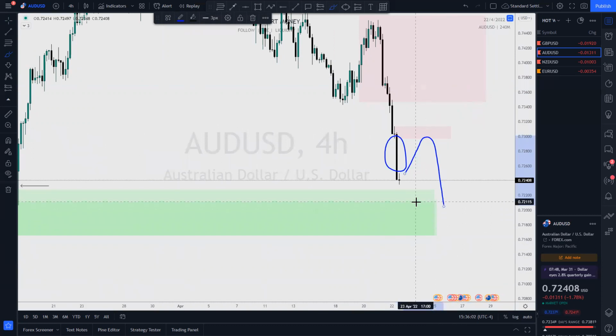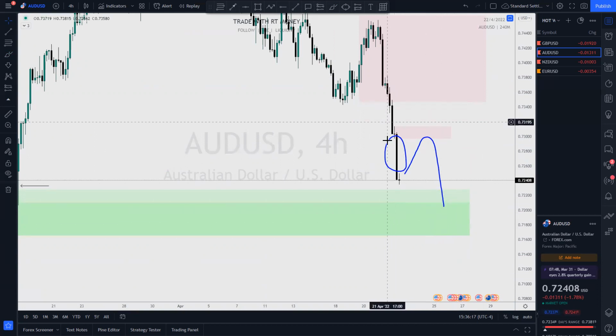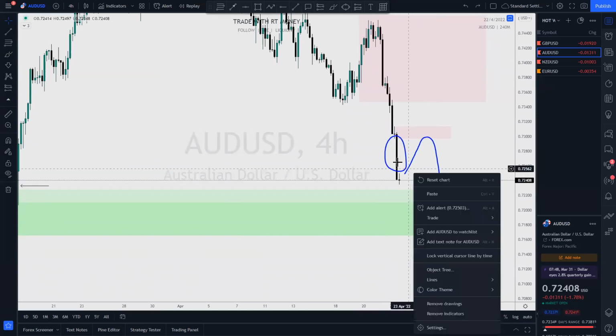But I'm thinking we're coming back into this zone, to the more refined area, and we'll see what happens there. But this is the target for now. I would love to get that pullback here. I'm not personally interested in any longs here. I don't want to take longs because I think the higher probability trade is to take shorts. I'm looking for shorts.